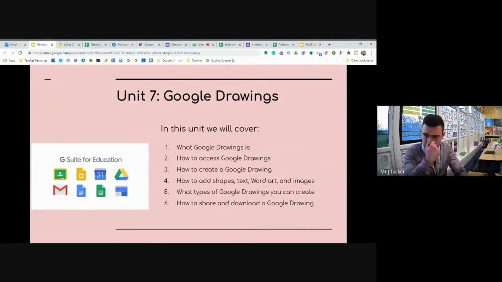So Google Drawings, very, very similar to Microsoft Paint. I won't be spending any time on this, but you can, again, look at the slides, see what the different tools are. It's very, very similar to Microsoft Paint. So for those who have used Paint before, Google Drawings is a good one. It's good to make logos, different images that you can add into Google Docs, Google Slides, or Google Sheets. So basically what you have to do is once you've created your drawing, you can press Insert, Drawing, and it'll come up as a recent file.